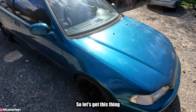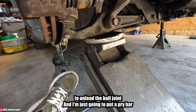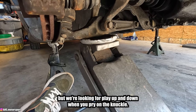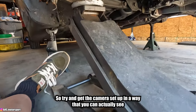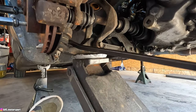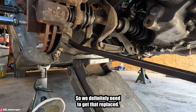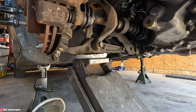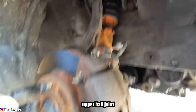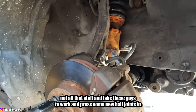That noise is pretty sketchy. Let's get this thing inside the garage and take the wheels off to see what we find. I've got the car up in the air with a jack under the control arm to unload the ball joint. I'm putting a pry bar between the ball joint and the control arm — we're looking for play up and down. Holy sh*t, yeah — she's pretty done. That's a ton of play, definitely dangerous. We need to get the knuckles off both sides, replace the lower ball joint, upper ball joint, tie rod, and deal with the axle nut.